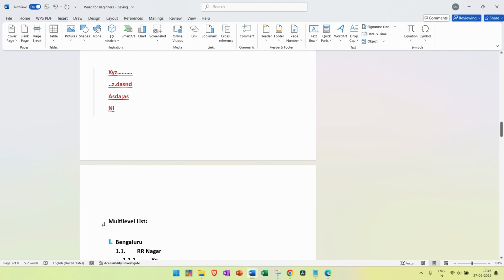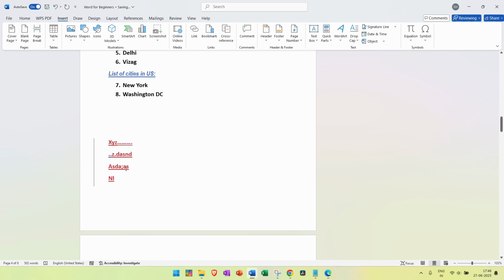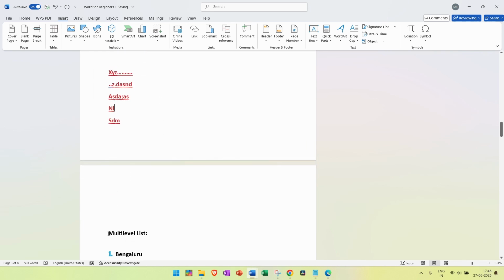But now I know for a fact that I want this to always start on a new page, and I want it to start at the top of the page. I don't want it to get readjusted every time I'm adding content somewhere else, because then it becomes difficult, because as we keep editing the document, whenever we add content over here, this is going to lose its alignment every time. And I don't want that to happen, because I want this to always be starting from here itself, right? And every time I add content over here on top also, I don't want it to keep moving. So that is where we make use of the concept of a page break.